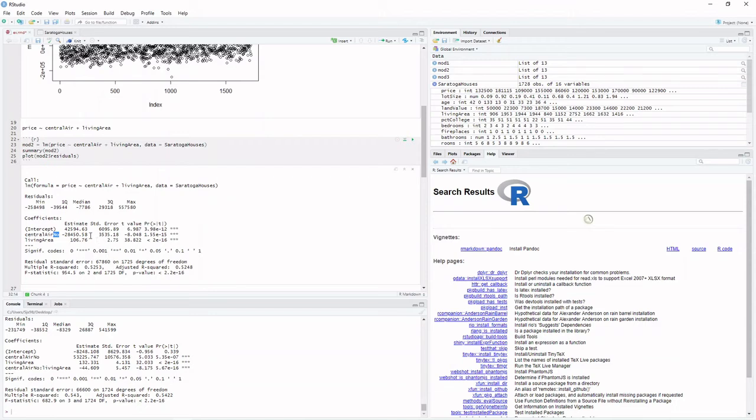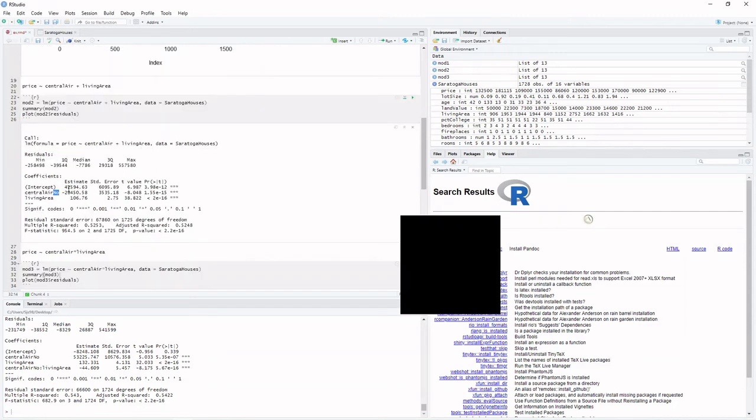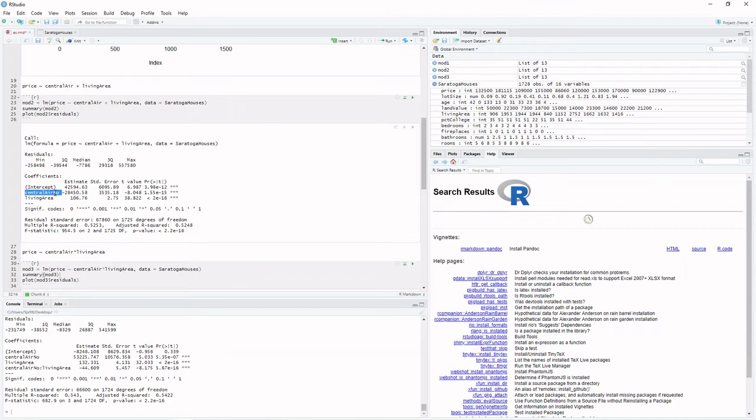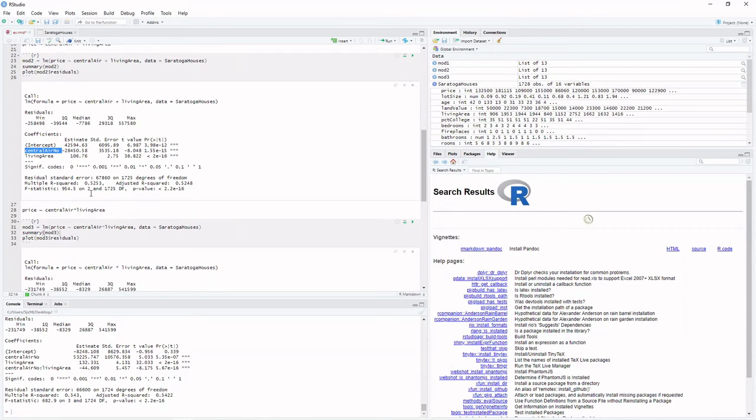If you have a central air conditioner, maybe your landlord will price you more because you have the air conditioner. But if the landlord does not provide this, maybe you don't want to pay that much. Yeah, that makes sense.